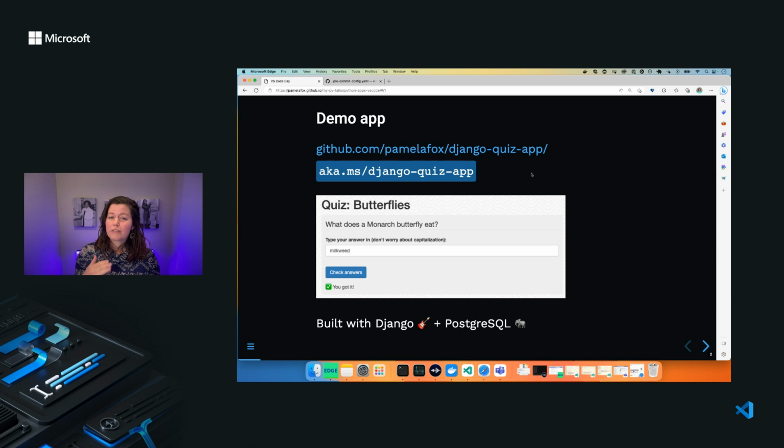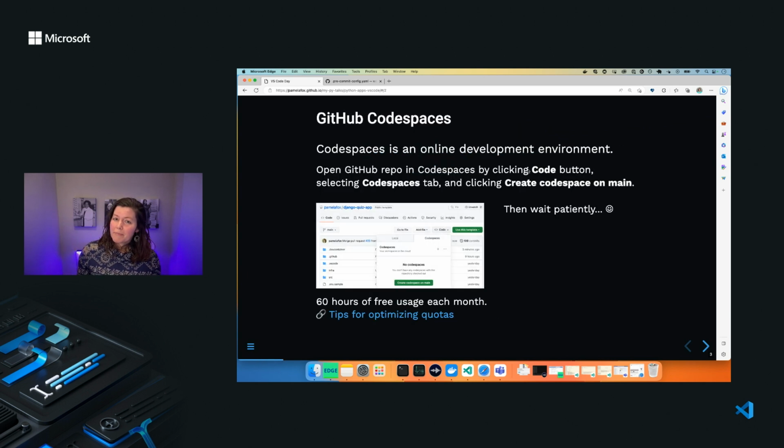So if you do want to try to follow along or use this afterwards, here is the repo we're going to be using. I'm going to be opening it up in Codespaces. If you've been watching all day, you have heard of Codespaces already. It is my favorite thing to use because I love to do everything in the browser, right? I'm a web developer. I like to make websites. I also like to make my websites on a website. So I love the fact that I can use Codespaces in a browser. I would happily just get rid of everything on my machine that wasn't a browser. So that's what I'm going to be using today.